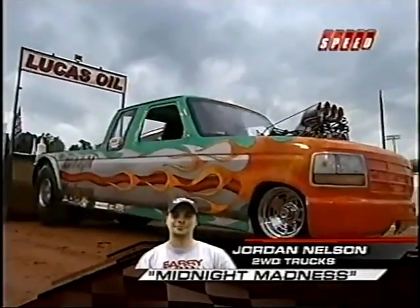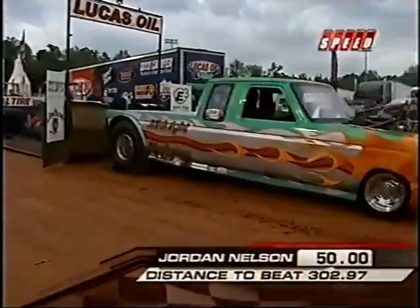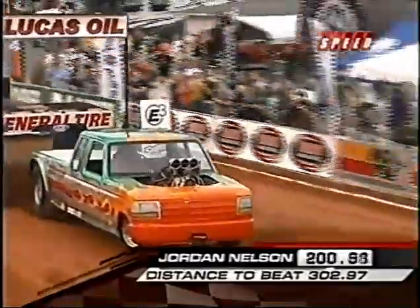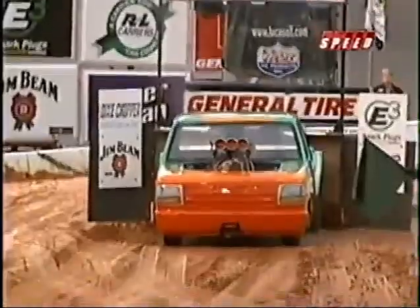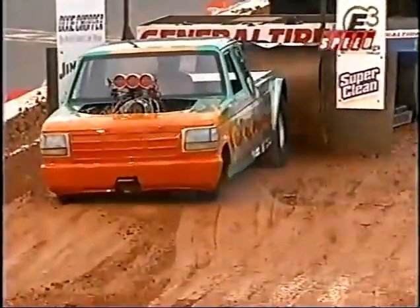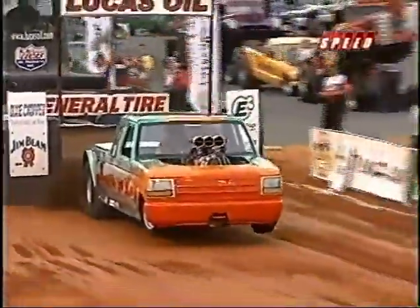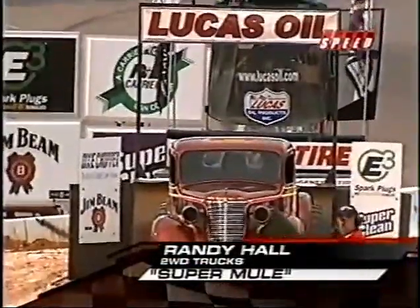Next up, Jordan Nelson with the Midnight Madness — team truck here. He's going to take information from that Midnight Revenger and has moved back over towards the center of the track. His brother told him it's not there on the side, you got to do something else. Jordan went right down the center of the track. Take yourself back to the run of the General Tire Cutting Edge — it went right down the center. Jared Nelson thought he could follow in those footsteps, but the surface just isn't there. You can also see some smoke out of the bottom of the truck, as though it might have been running a little bit rich — maybe not making maximum power. Some guys are actually trying to take power out at this particular race track — they'll rich them up a little bit and take some timing out.